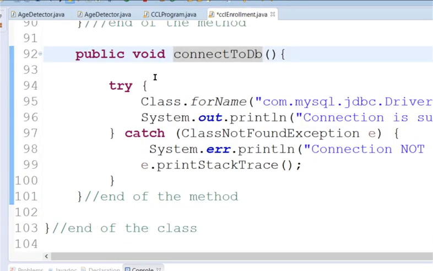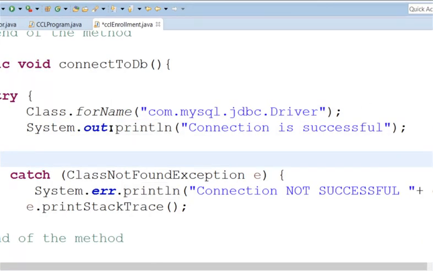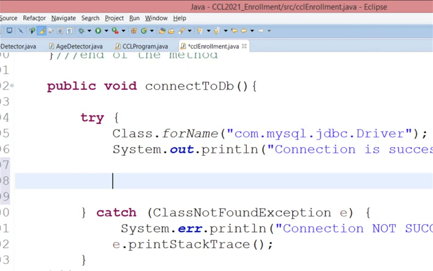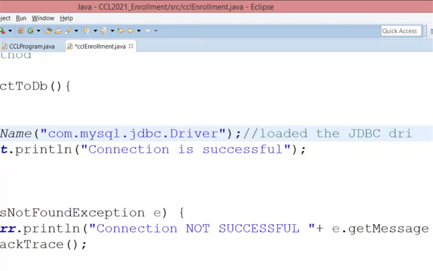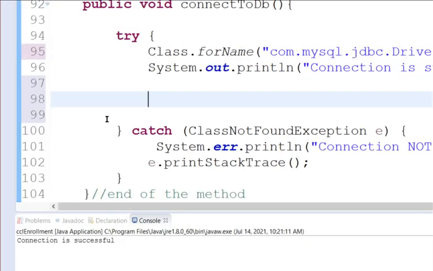So please, let's come over here and do the proper thing here. What I mean by proper is to connect to the database. We just loaded the DB. This is what we loaded, the JDBC driver. That's what we did. But we haven't done the proper connectivity to the database. We need to call the connection manager and the driver manager, and then we connect to the database. We supply the three parameters for it.